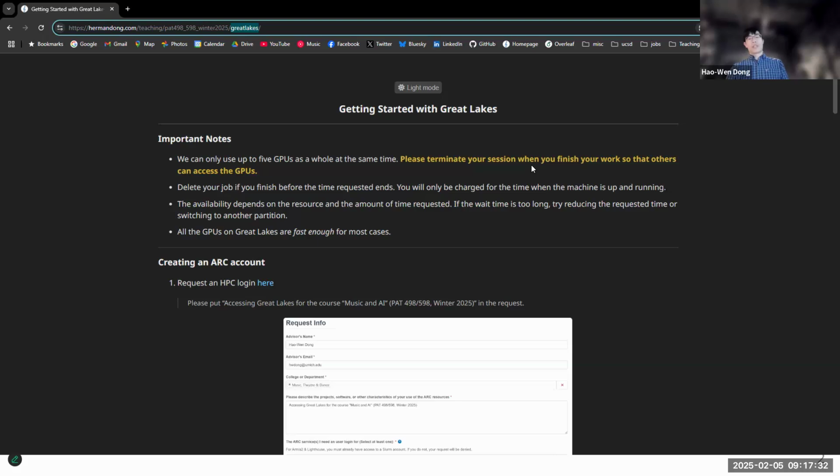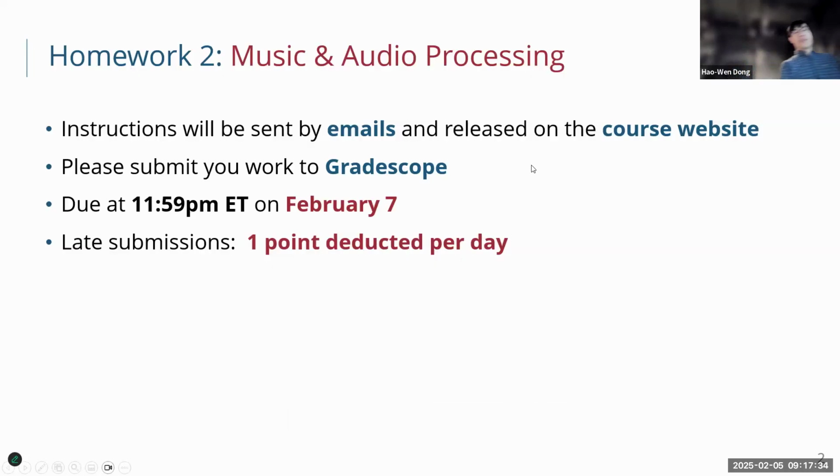You don't necessarily need to use that for the next assignment, but it will be better because Colab sometimes will block you if you use it for, I don't know, like 6 hours a day. You should be fine because the homework should be only like 1 hour-ish for even the GPU training. We tend to do the smaller model, but if you want to do it with the final project, then likely you want something bigger.